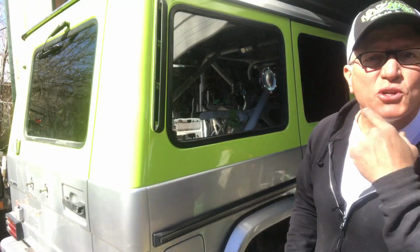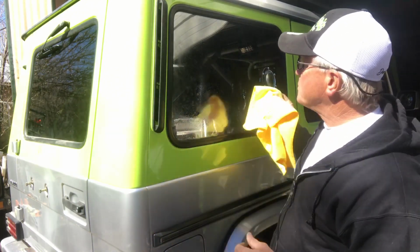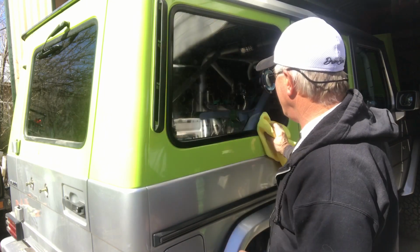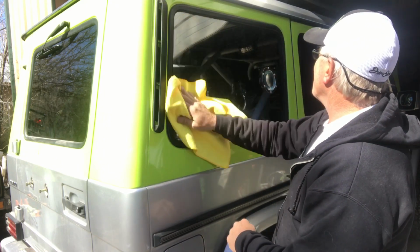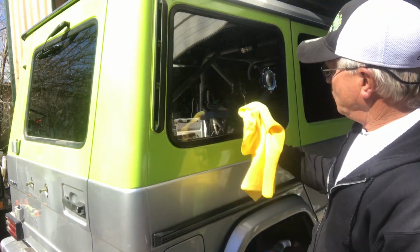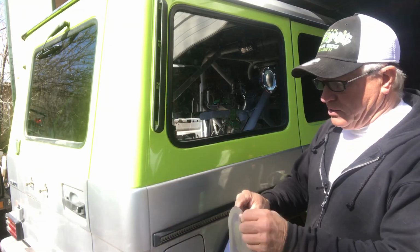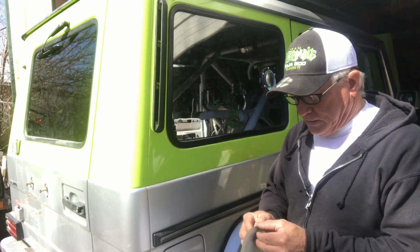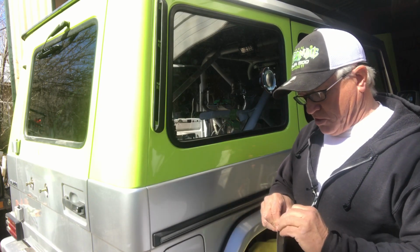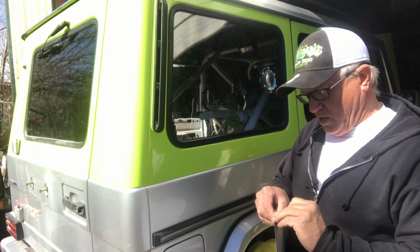All right, it's official. We've got a number. So, last night I sat on the computer and I drew up some graphics for the identification. Now, SCORE has a lot of rules and regulations, which is kind of goofy, as far as they have to be certain colors and certain sizes, and this year they kind of dialed it back a little bit, but we're official. Got us our official assigned numbers for this upcoming season.